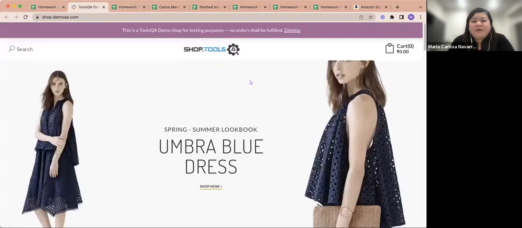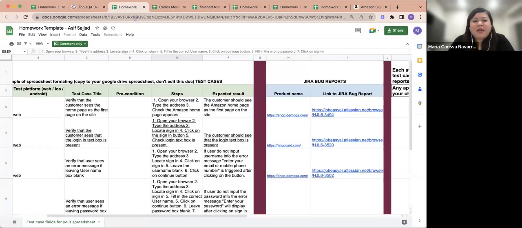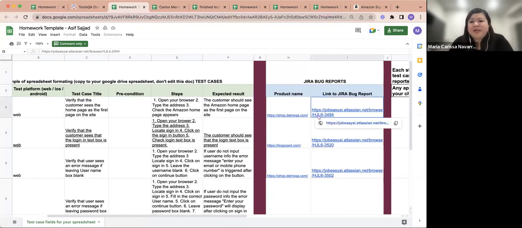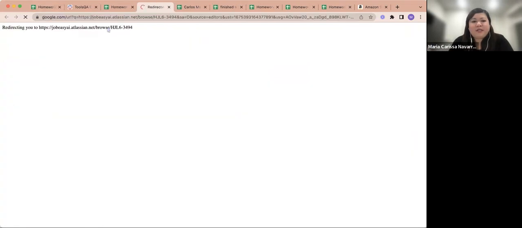Okay, there. So this is Shop Demo QA, right? And it should be a name. If there is a separate column for the link, that's the time you would put the link. But this should be the name, Shop Demo QA, and then maybe you can add a parenthesis for the link.